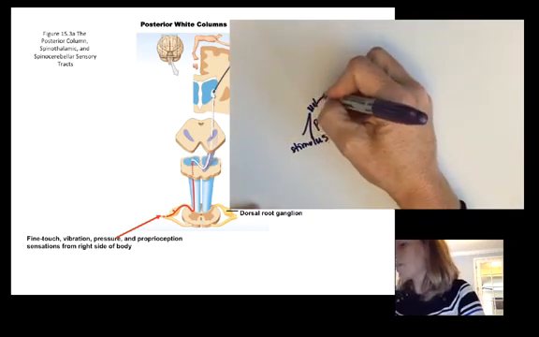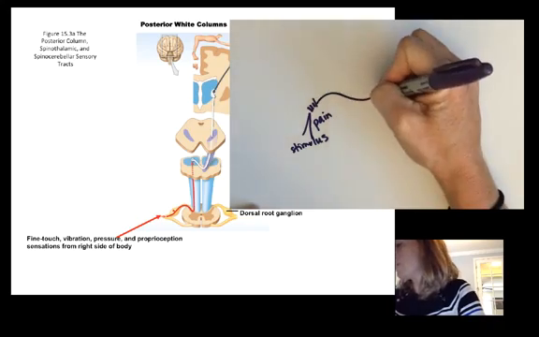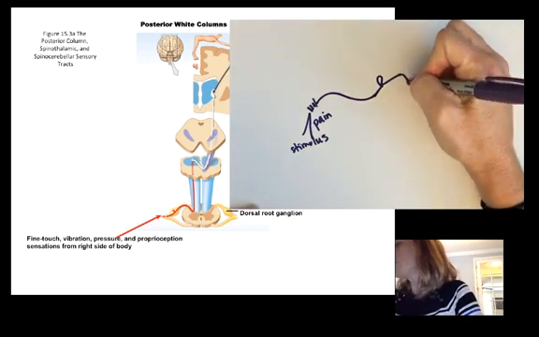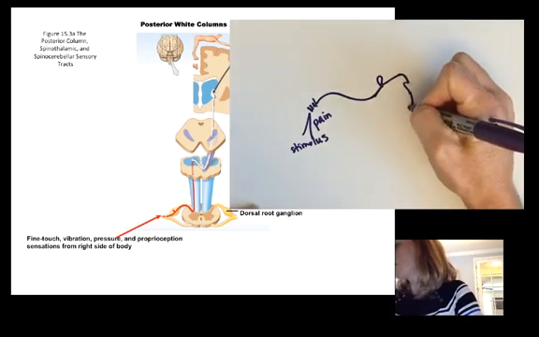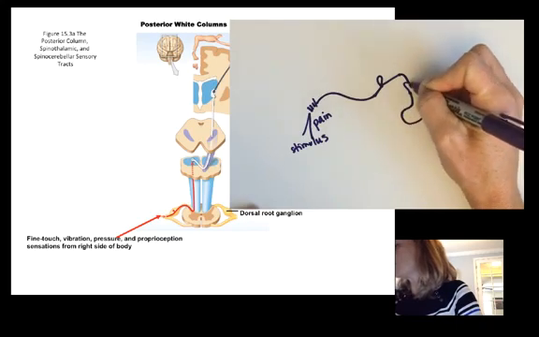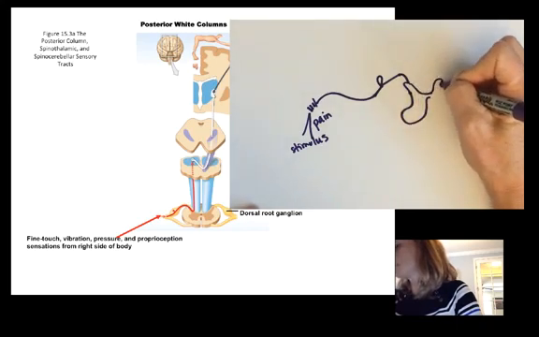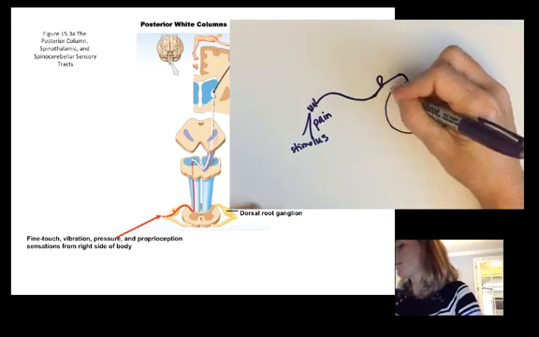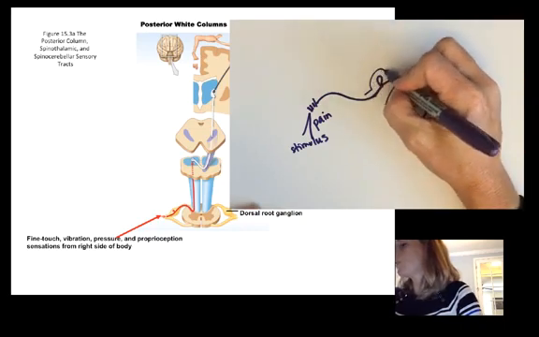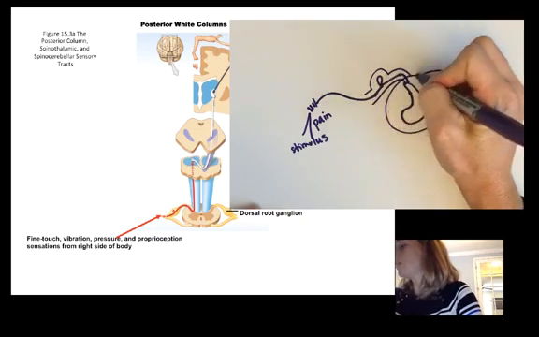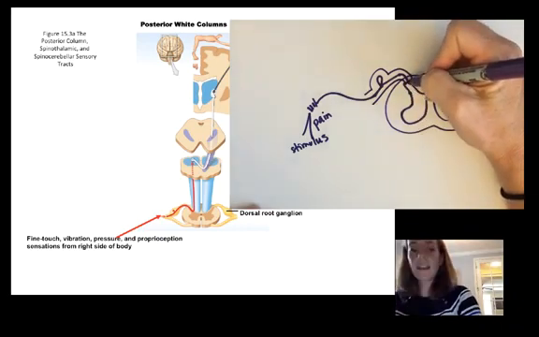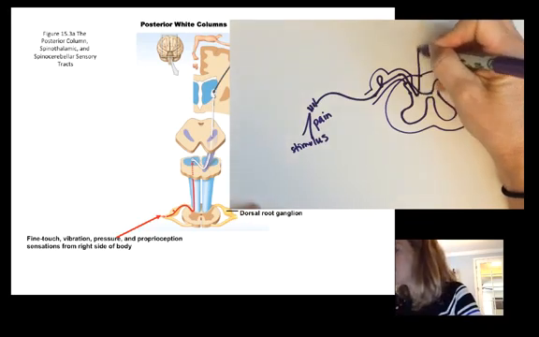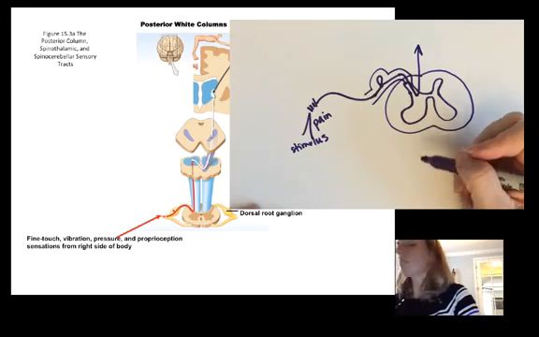That pain is going to travel through the spinal nerve, through the dorsal root ganglion, and into the dorsal horn of the spinal cord. So there's your dorsal horn, there's your ventral horn, one side of the spinal cord, there's the other side of the spinal cord there. Let's draw the whole spinal cord around it. So through the dorsal root ganglion and then into the dorsal horn of the spinal cord, and that information is then going to be sent up the afferent sensory pathway.